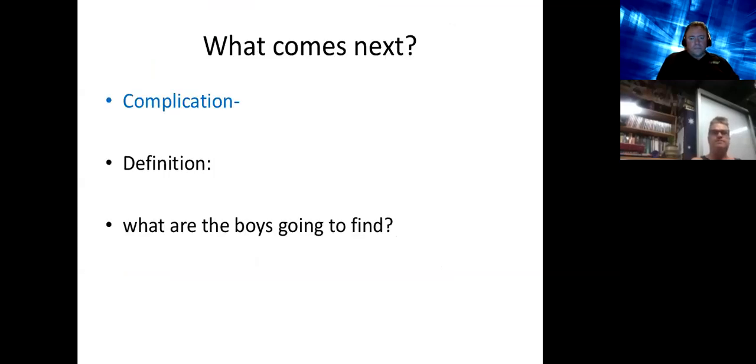So what comes next? That's the setting of the story. It's a series of stories, actually, this book called Boy, because it's an epic, which is a number of short stories all put together. So we have a complication. I want you to think of a definition for your complication, if you remember. And then what are the boys going to find? What's the mystery? So our complication, what I'd put there, would be the boys have these sweets. And the complication is going to be something's going to happen to the sweets, or something's going to happen to the floorboards. They're going to get caught. So already we've got the boys carrying on in a way that could lead to some trouble. So we're going to find out what's next. What do you think is going to happen?